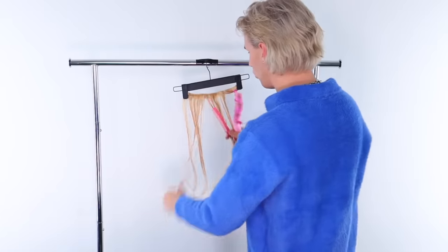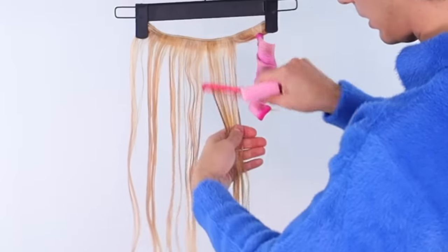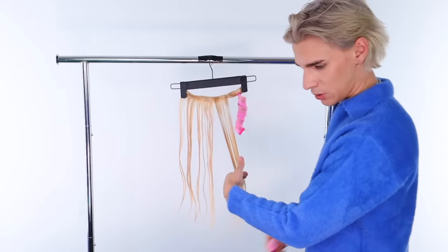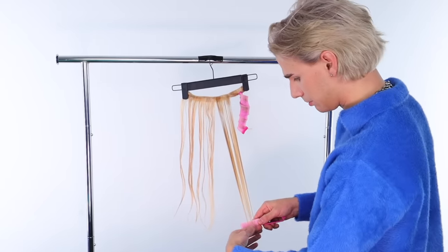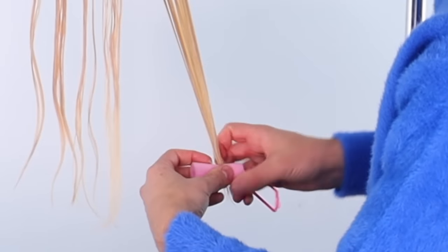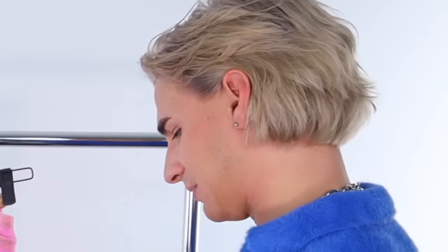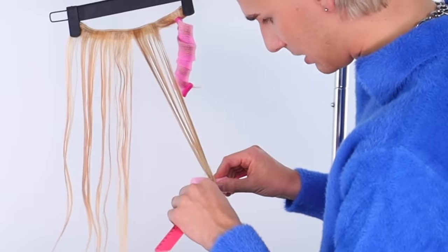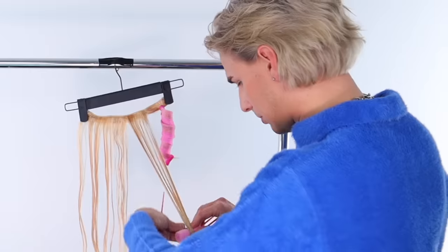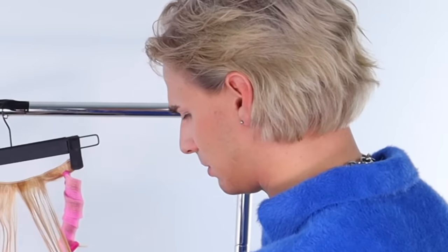All right, with the foam rollers, right? We're gonna wanna take a section as wide as the roller, make sure there's no knots. And we are just going to start at the bottom and roll our way up. Make sure there's no hooks at the bottom, okay? So make sure that hair is all the way wrapped around. If there's hooks in here, it's fine, guys. I'm trying to do my best, but as you know, I don't do a lot of roller. What am I talking about? I don't know. Sometimes it's really hard to talk and do hair at the same time, and it's my job.